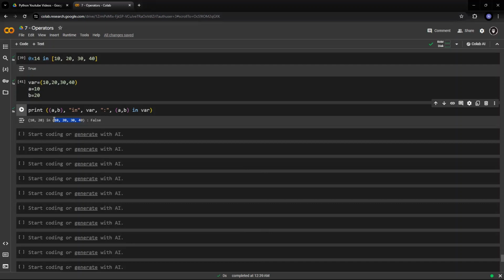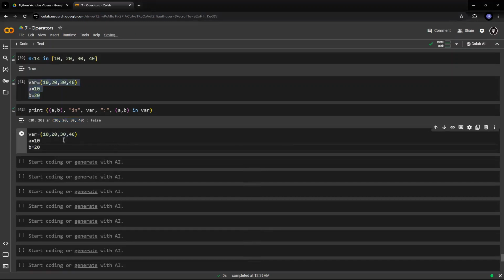But if I have a nested tuple, let me use the same example. And this time I make 10 and 20 a nested tuple, which is one tuple inside another tuple. So let me run this.